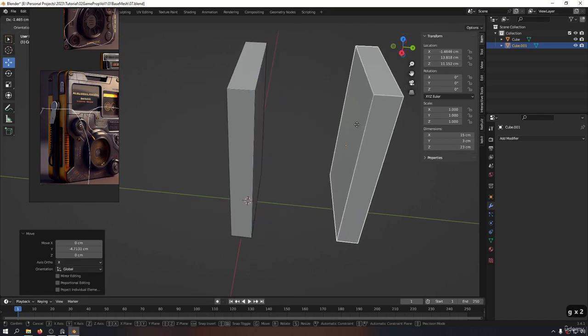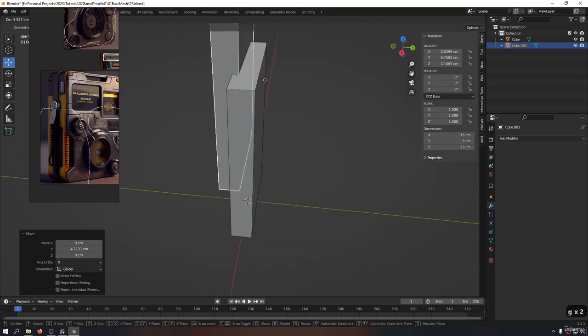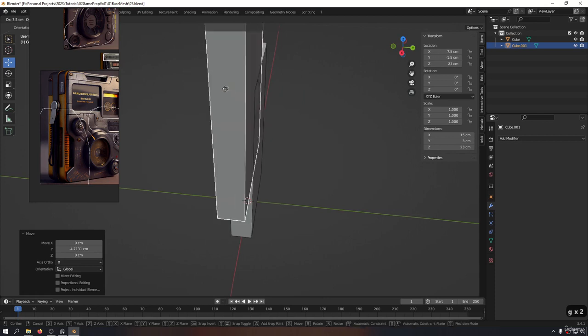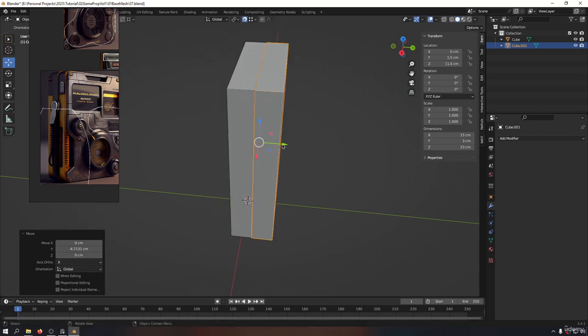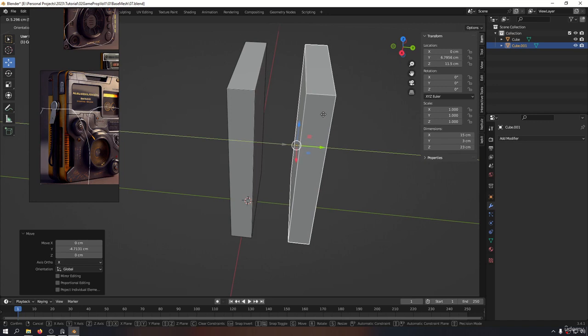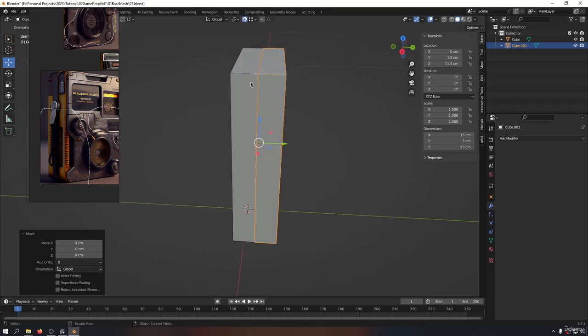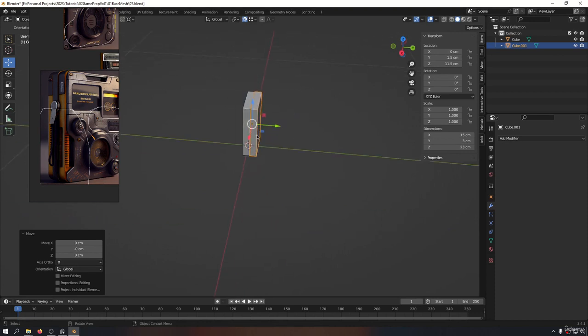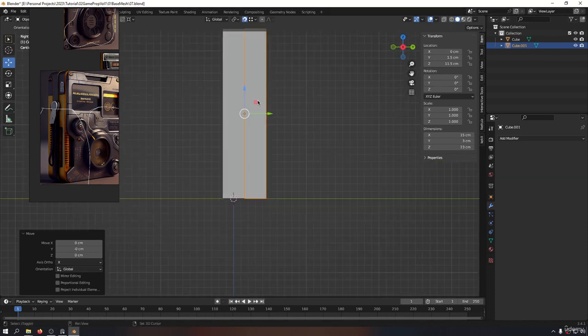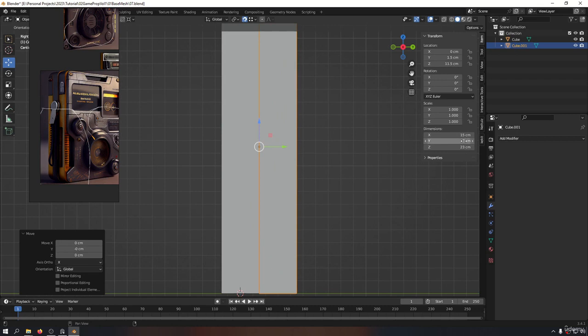And if you just try to randomly move it, you're going to get something like this. But when you move with the gizmo and just snap to something, it's going to snap it to that level especially.